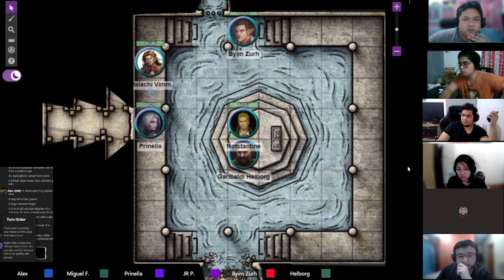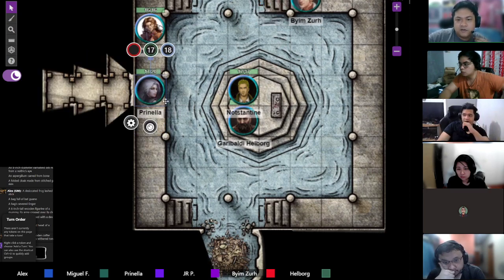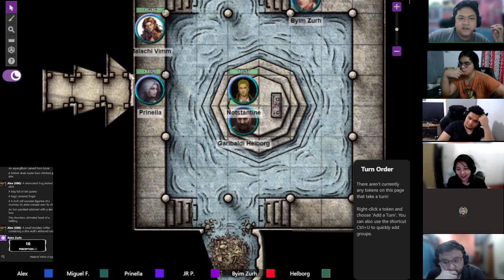Sige, wait lang. As you guys enter, Notstantine and Hellborg, both of you step on the elevated dais. You can hear voices once more rising. However, it's chanting something different. You can hear it say, "One must die." Over and over again. And the altar is empty, by the way.